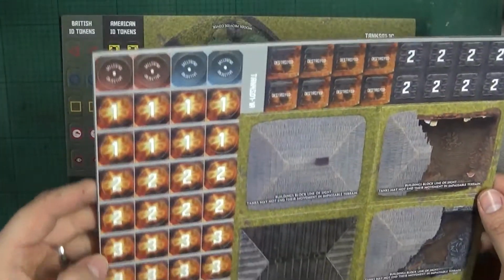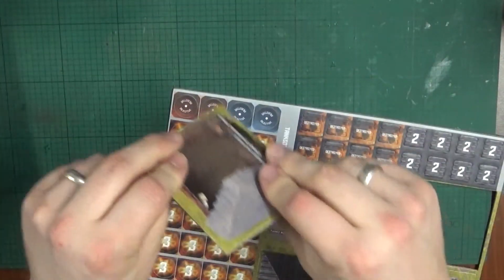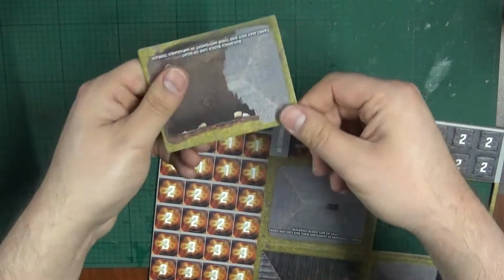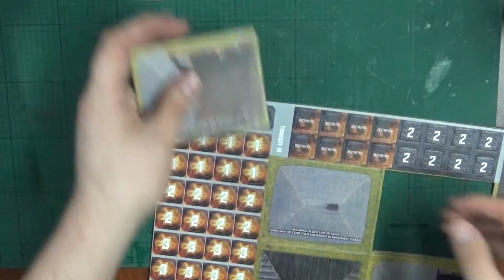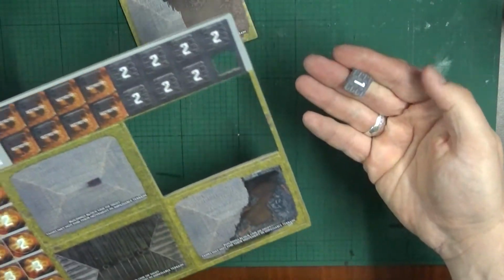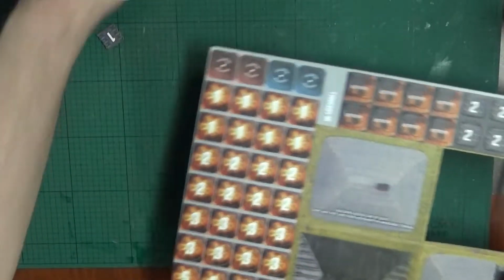Can't really complain. So what we've got here is some nice thick cardstock, and we've got some terrain. We've got some really nice rigid card for a building or a ruined building, depends on your choice. Nice and easy to pop out of the card, nicely cut, so you've got some tokens there. I'm sure once I've read through the actual instructions they'll all make sense.